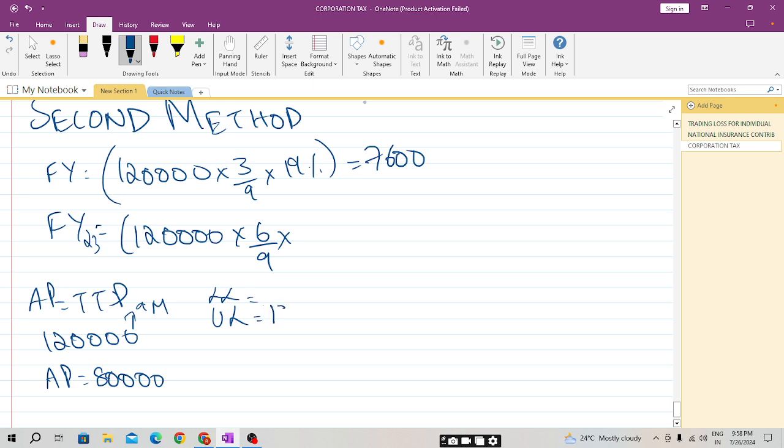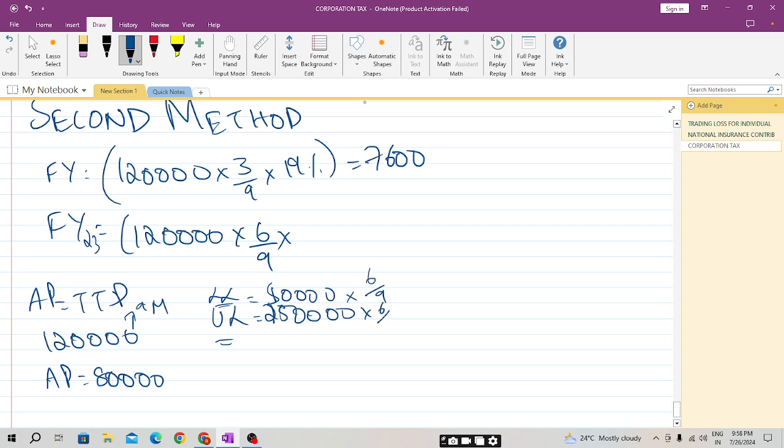Now upper limit and lower limit. Upper limit is 250,000 and lower limit is 50,000. As we know, students, in the second case the upper limit and lower limit will be divided. Short accounting period. Your accounting period is only 9 months, and the lower limit and upper limit will apply for the financial year 23. And financial year 23 starts from 1st April, and from 1st April we only have 6 months.